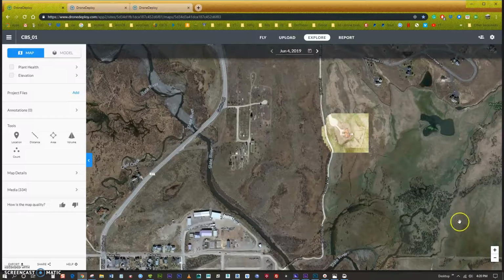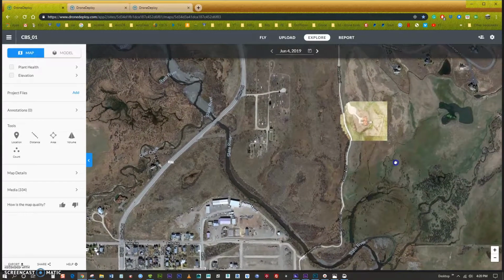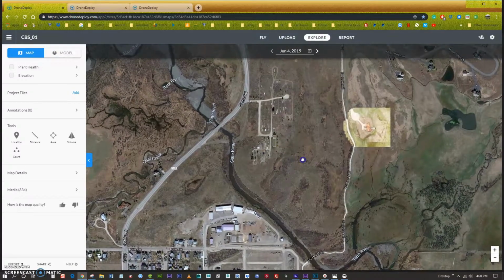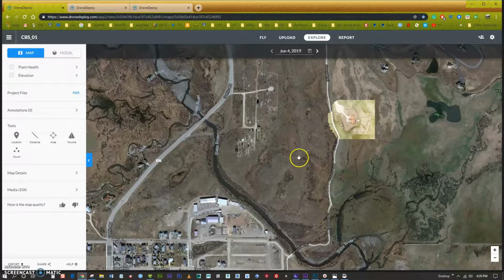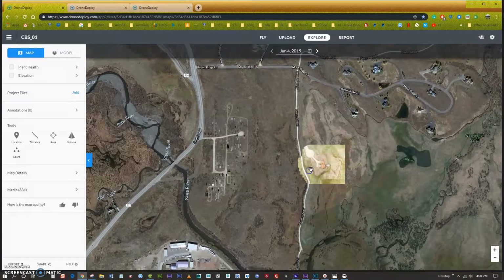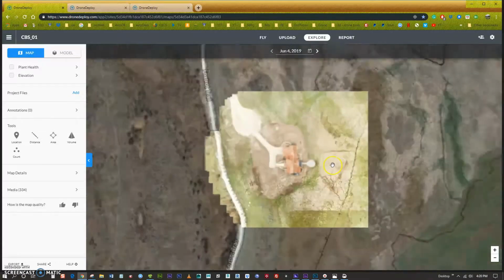I wanted to put together a fairly quick video just talking about 3D mapping for real estate marketing and 3D mapping for architectural pre-visualization. Here we have a 2D overhead map. We're in DroneDeploy software. We're out just above the Aperture area, and there's the house that's already built, kind of a standalone out here.